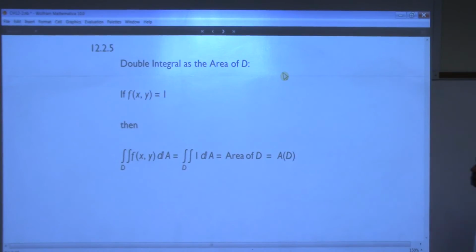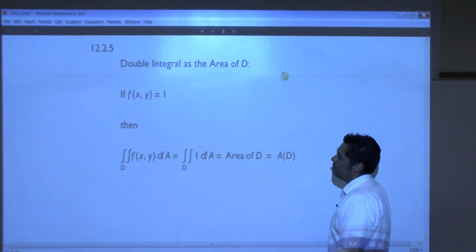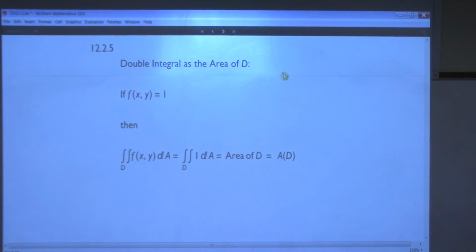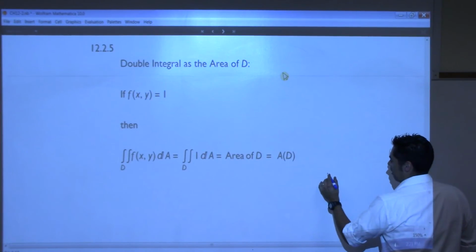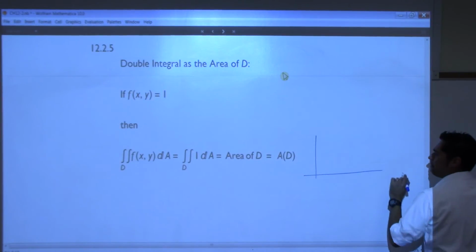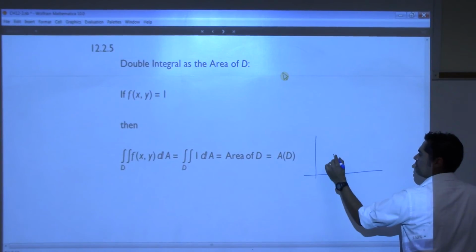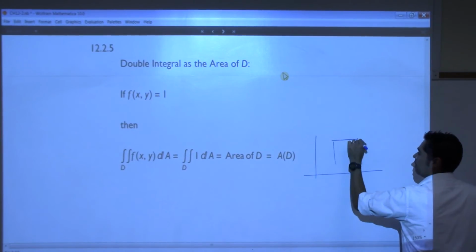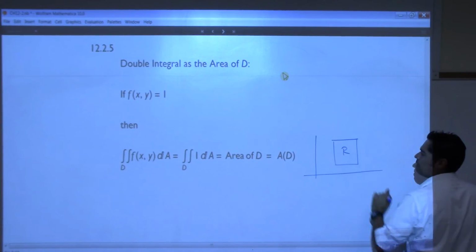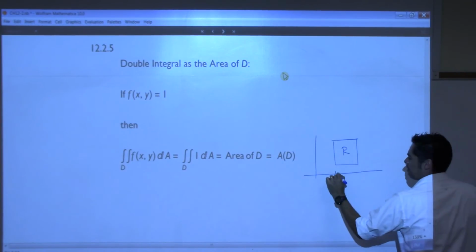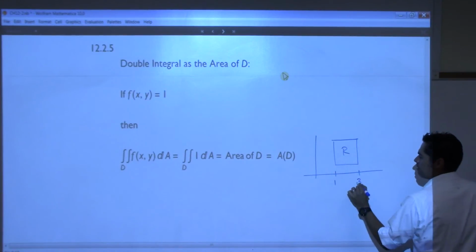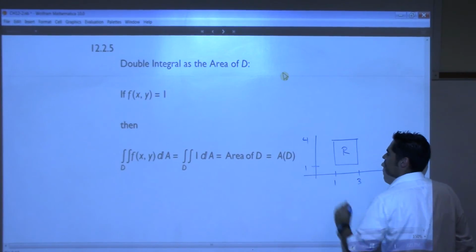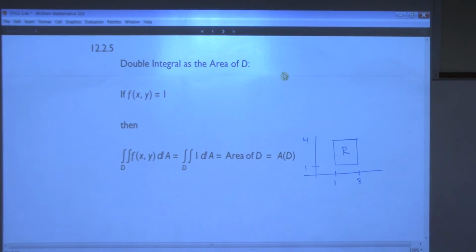This is a major result, and it's going to be even a bigger result when we get to triple integrals. Here's what I'd like for you to try and visualize. Let's say that we have some object. I'm going to make it real simple to start off. Let's go with the rectangle. Remember when we had rectangles? Let's just say for the sake of demonstration, this was 1 and 3, and let's say this was 1 and 4. Yeah? And let's say I wanted to do some double integral of some surface over this, right?